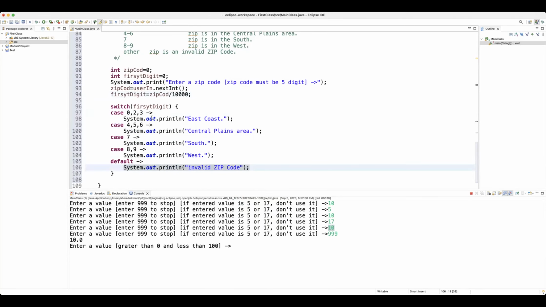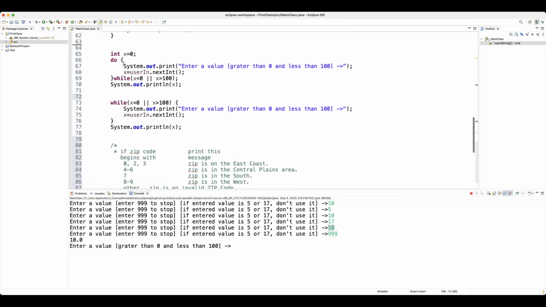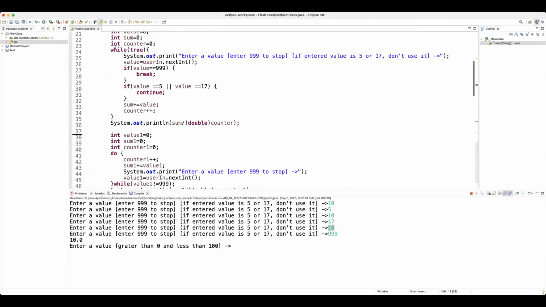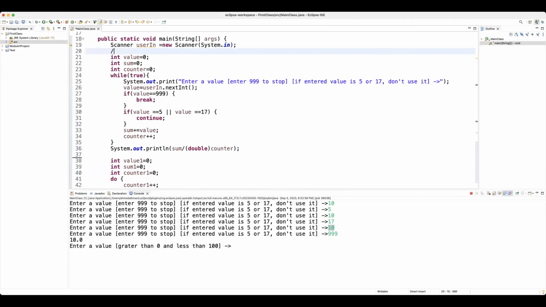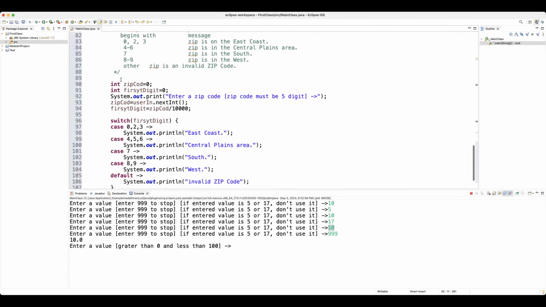Well, actually, no. This is not going to work if the user entered a value that is less than that. Let's just give this a try again for the sake of trying. And let me just come here from this point. Let's convert it into a comment all the way to here.